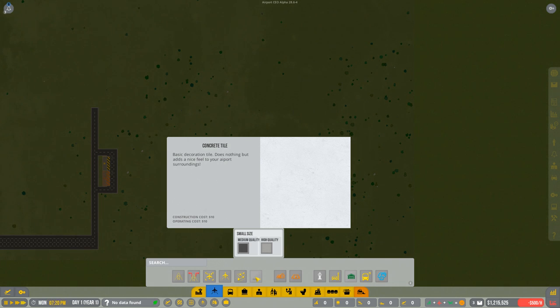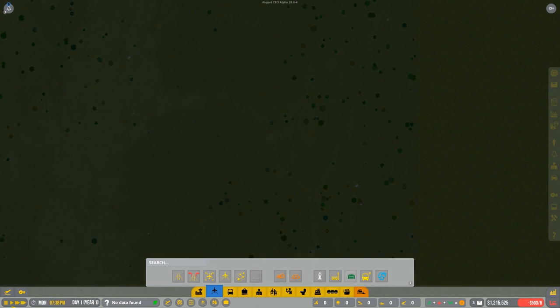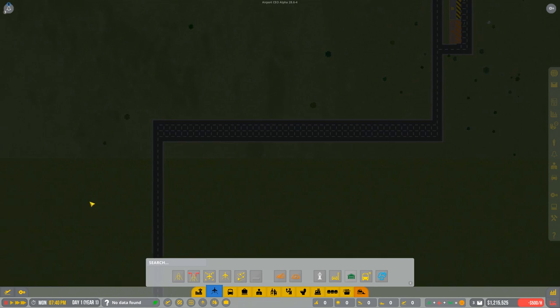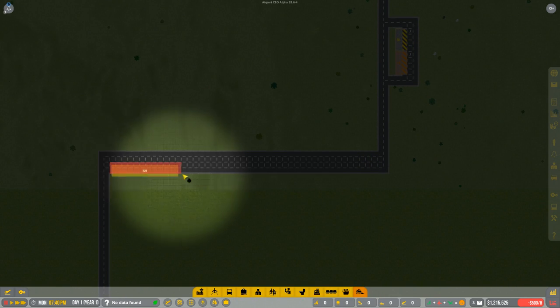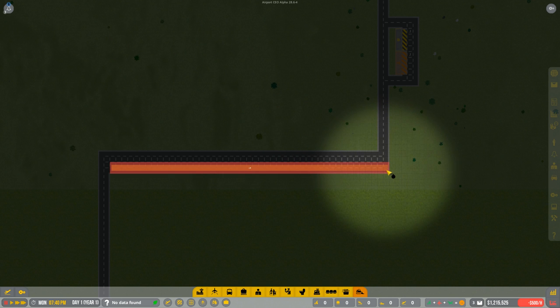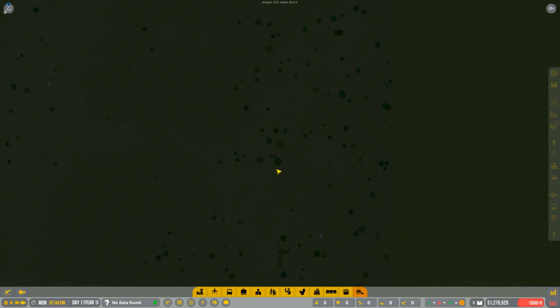Concrete tiles. They're only $10. You know what? We'll use concrete tiles. That'll help. Wait, are we running here? We are running here. We'll get the guys busy tearing up Mockingbird here. Okay, go demolish that.